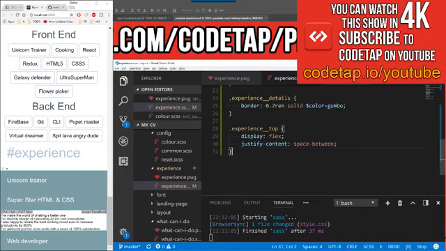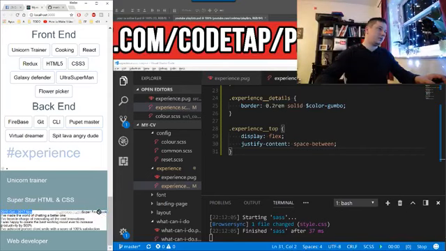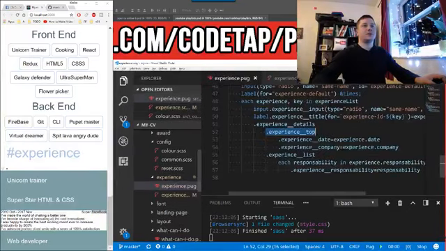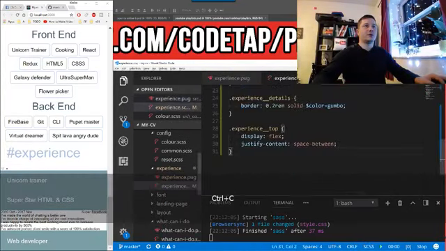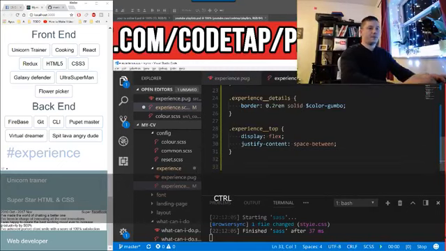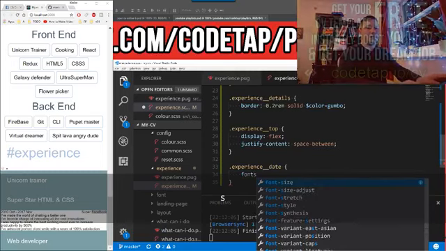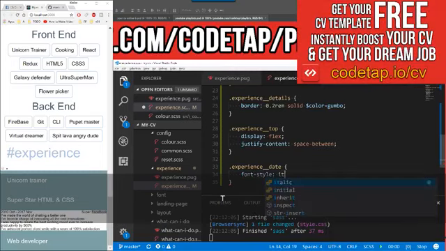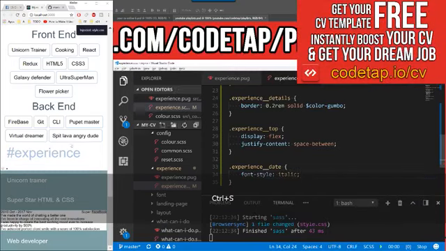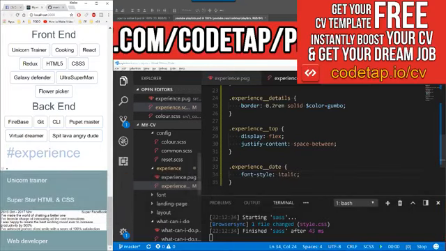And the experience, let's make this italic and then this bold. Okay, so let's copy it from over here, the experience date. Okay, font style italic. Now that's oblique.